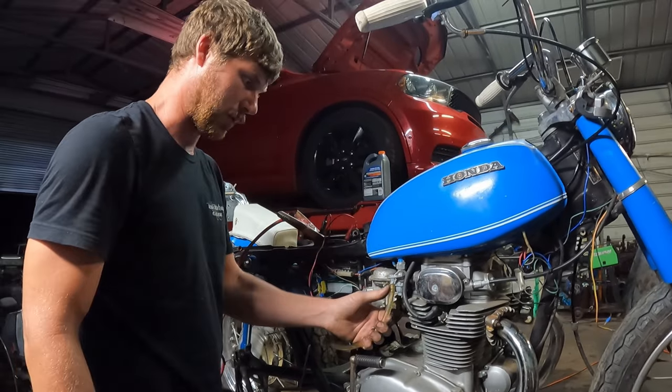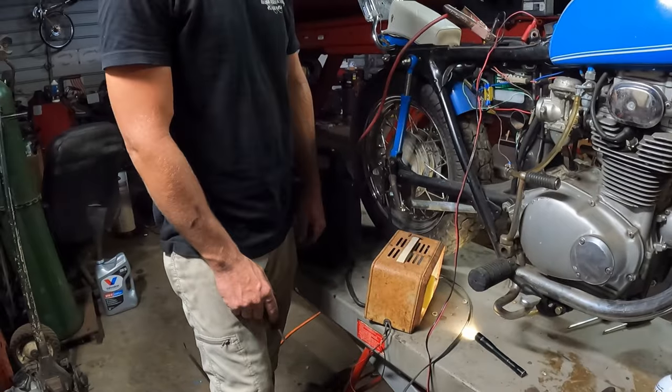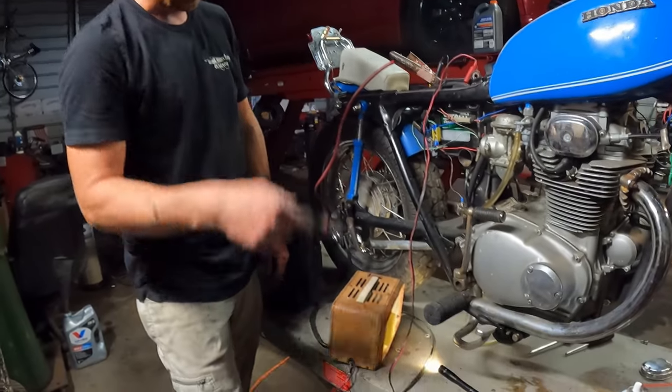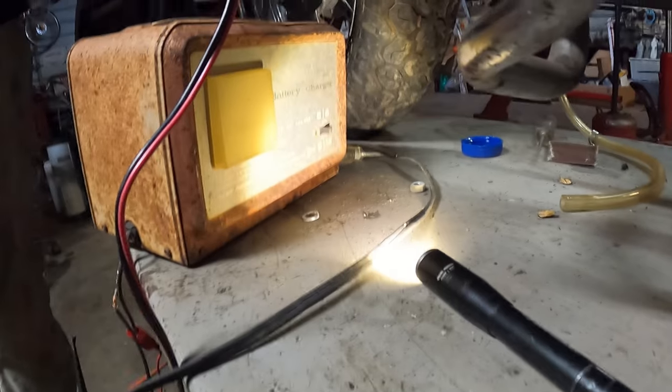Change these rotten fuel lines, and I'm gonna go get some gas. While this is my battery charger, Brittany ripped the cords out of it with the weed eater, so now I've got jumper wires. This is the last battery charger I have that works. Look at this thing. Can't even read the gauge.